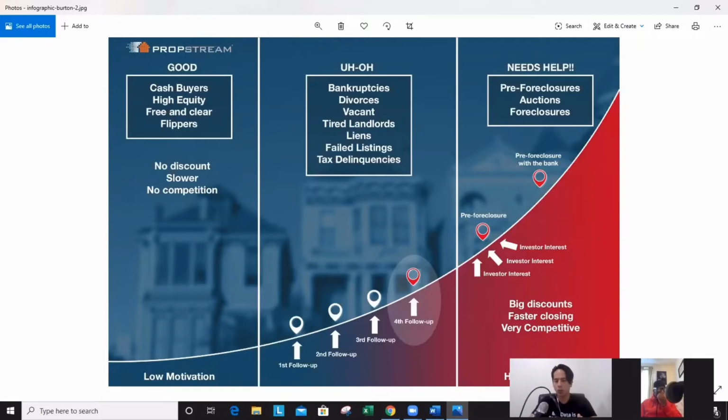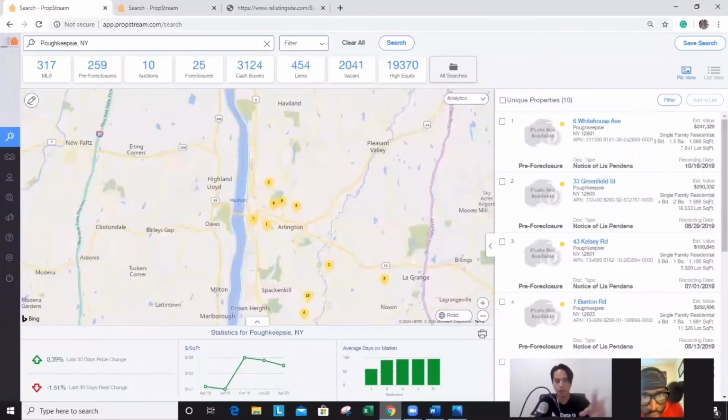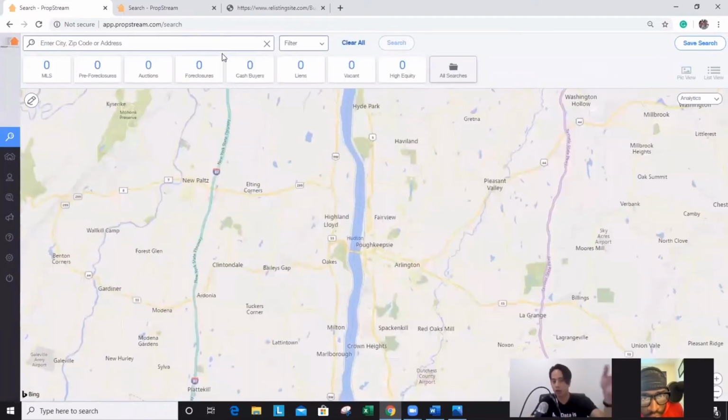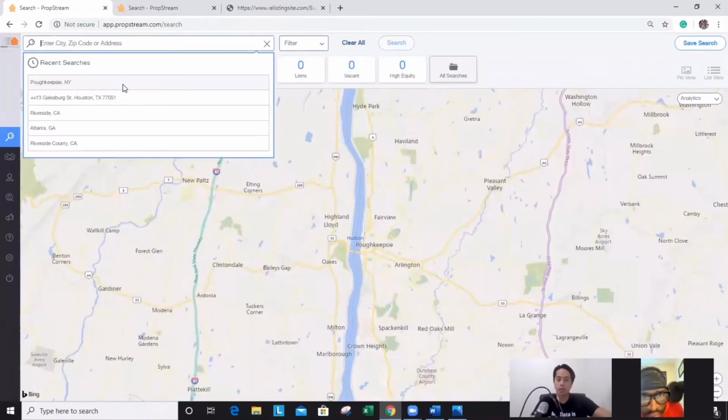So there is another term that we use in PropStream that I love. It's called list suppression. Remember, no one just shows up in pre-foreclosure, right? Something happens before they go into pre-foreclosure, and if you understand that, we can take advantage of it. So in PropStream, let's say this area is very competitive in pre-foreclosure, right? Yahavy's there, so what I need to do is stay away from him.